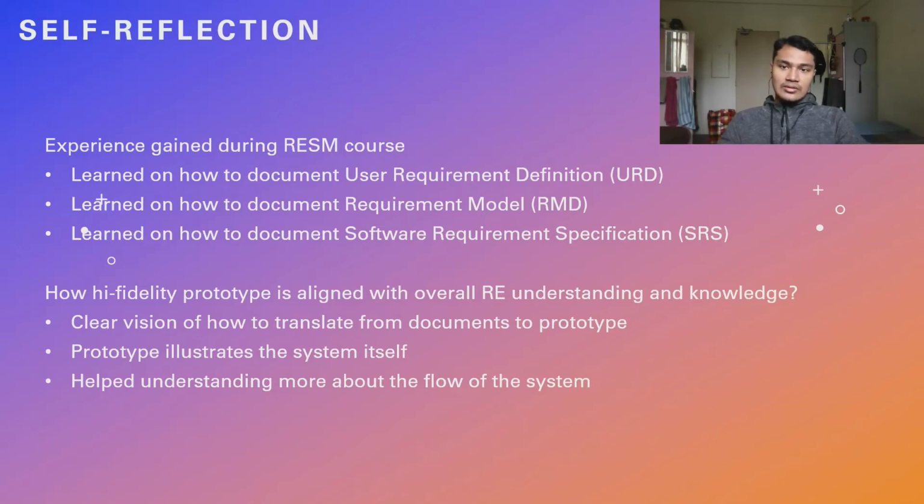So these three documents are important to document before we can proceed to make a mock-up prototype or a high fidelity prototype. So this is my experience gained during the RASM course. So as for the second question, how is this high fidelity prototype aligned with overall requirement engineering understanding and knowledge?